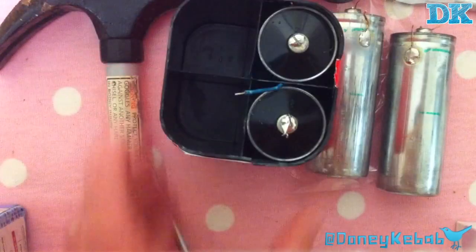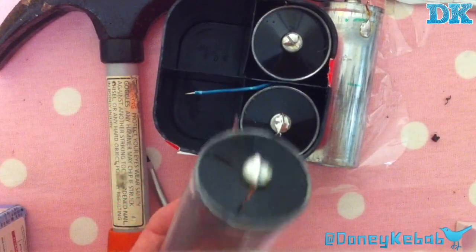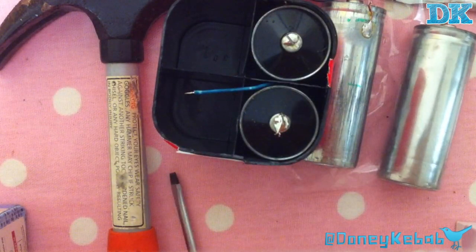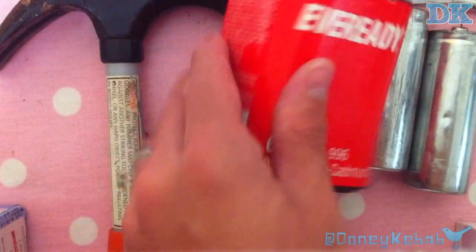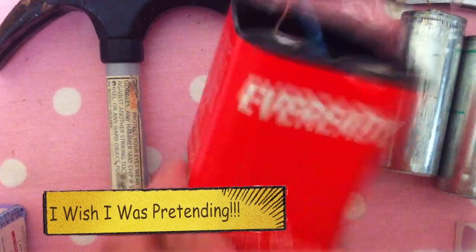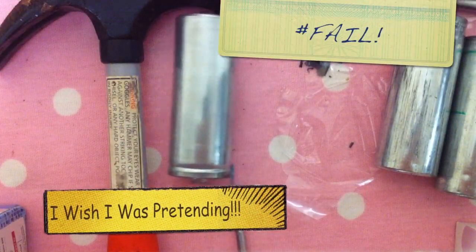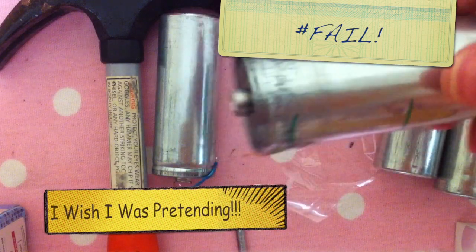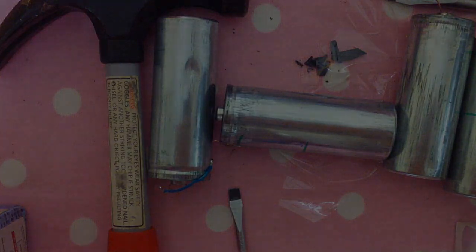Thank you very much, Eveready — you are heroes. What I may well do to re-double check this is find another one that's like a decent make or something. It's obviously a cheap, crappy make. Anyway, what was supposed to happen — I'll show you a picture in a minute — is that it's supposed to have 36 batteries in it. But obviously I was a cheapskate and I bought the crap one. Stupid crap one, it just ruined everything. Bye-bye, everyone.